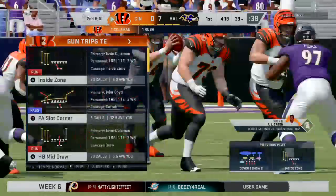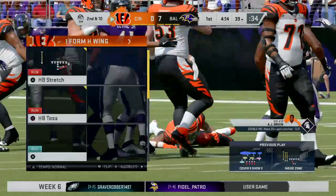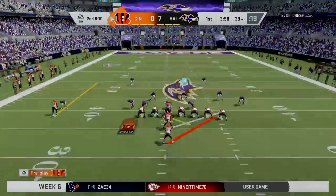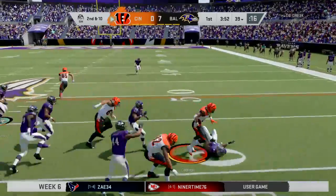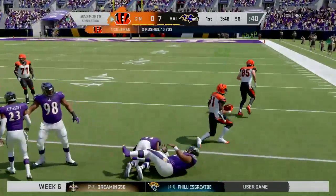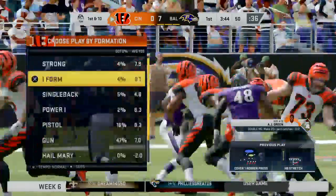And running room scarce here. He's going to be stopped in his tracks at the line of scrimmage. I know the scouting report on him is that he doesn't possess the eye discipline to be an elite linebacker. What that means is his ability to read, react, and make a play. But on that one, he looked like one of those guys. And he'll be stopped right at midfield. It's a first down on a gain of 10.